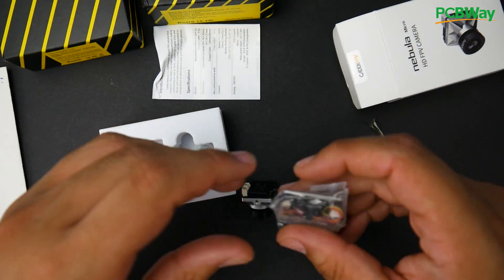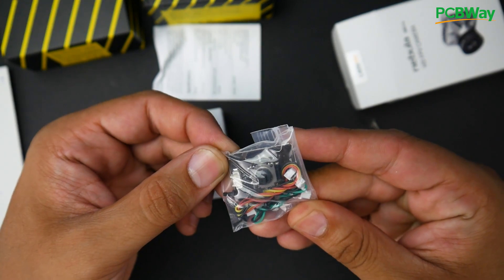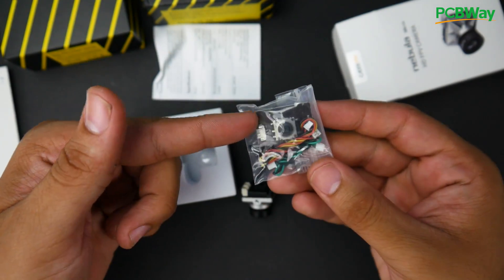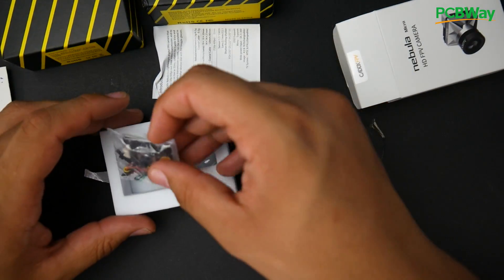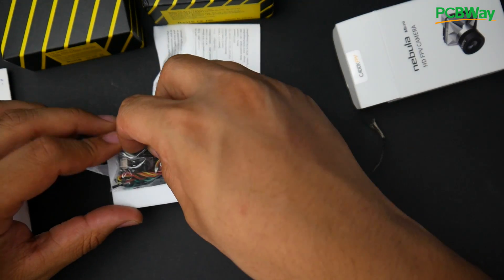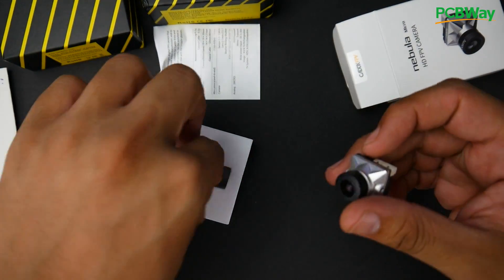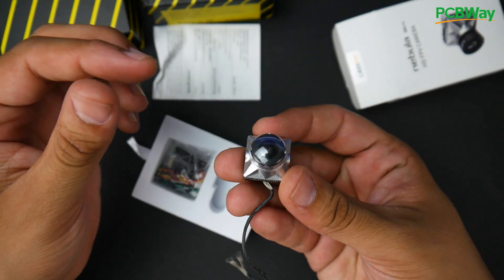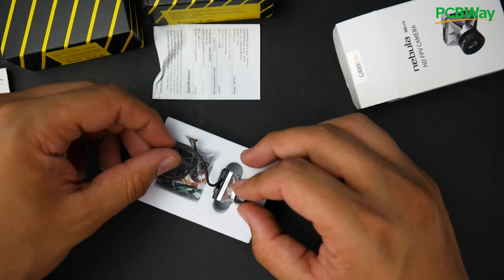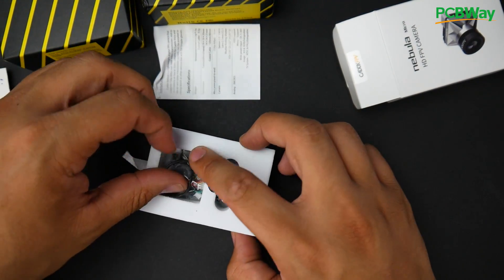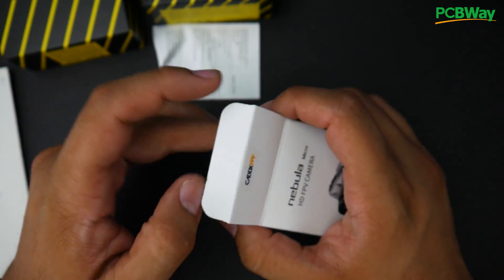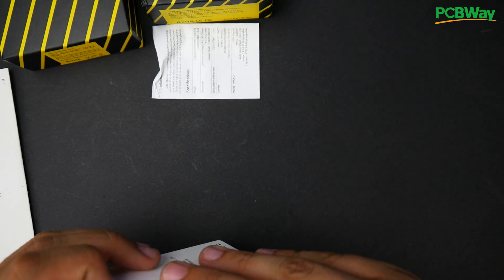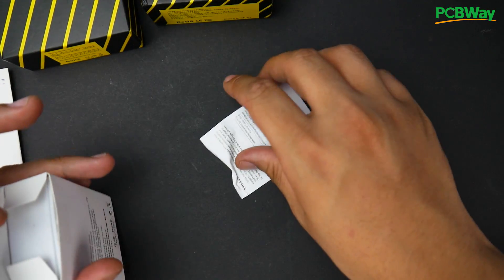Now, if we take a look at some of the accessories they provide us with, basically just the analog, some screws and the remote, just like any other camera, really. There's no adapter, for example, to make it a bit larger here. And for the cover, the lens cover, you just get a plastic one like you usually get with the DJI stuff here. So in terms of latency, this one is good in terms of the analog latency. So that's always a huge benefit here.